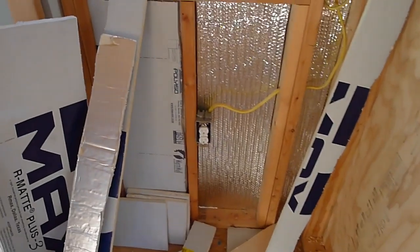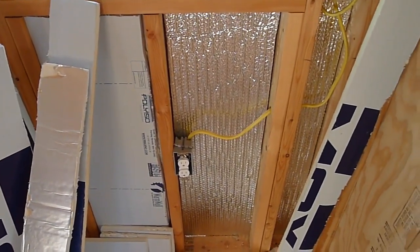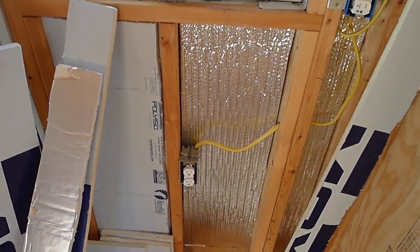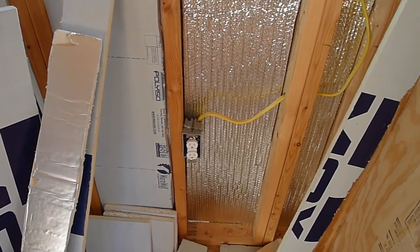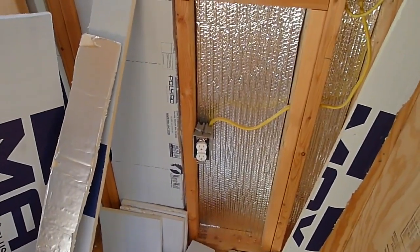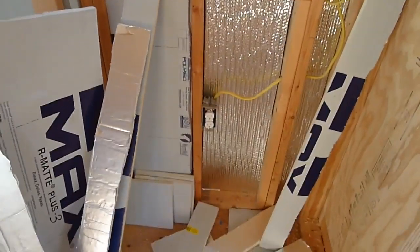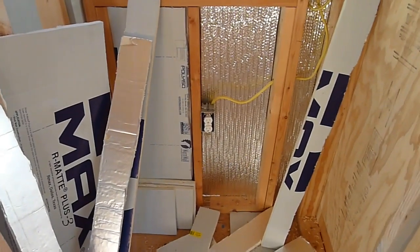This is an outlet that'll be behind the stove. We didn't have one of these planned initially, but I thought, who knows what we're going to want to do — I might as well put one in there now while the walls are open. The camping stove we got, I'm going to build a shelf that'll be a cutout in the counter and the camping stove will go right there. I'll post a link to the camping stove so you can see exactly which one it is.